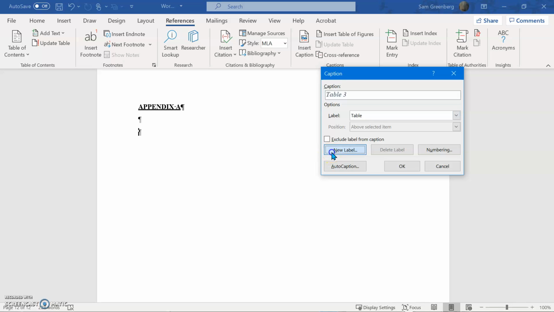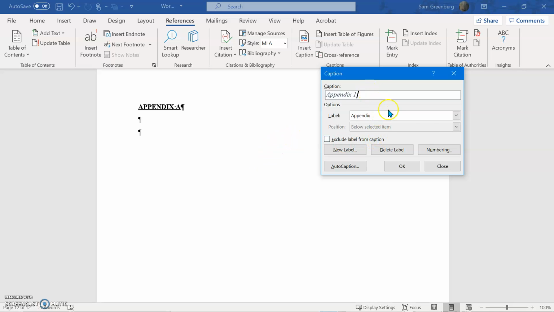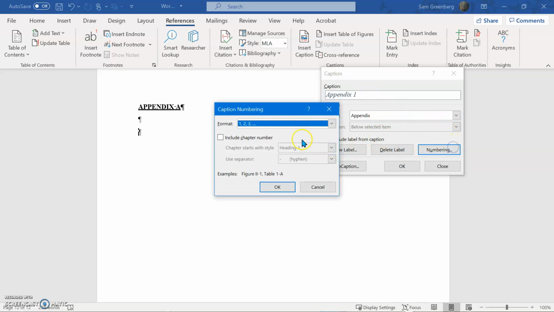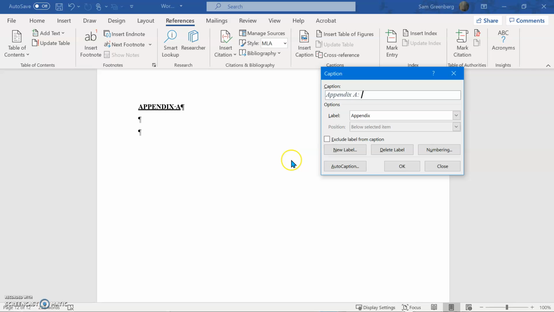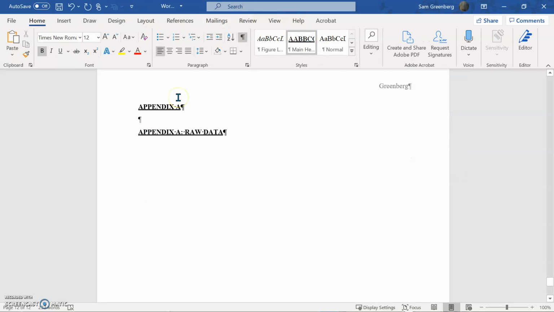and we can go over to label. And you see we don't have anything here, but we can create a new label, and we can call it appendix. And then we can change our numbering from numbers to letters. And then there we go. And we have ABC, so appendix A, and this would be, I don't know, maybe raw data. And then add it in, boom. And then you could change it to a main header, and it's right there. So very easy. And then same thing if you were trying to add in an equation in here, or let's say a figure, because that's probably gonna be more common.